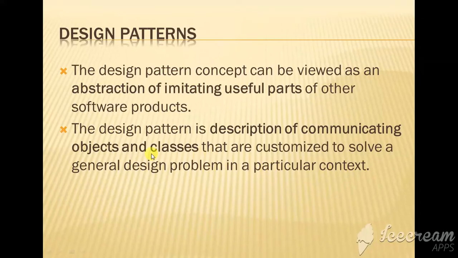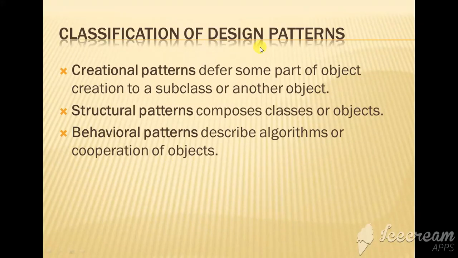a particular context. So this is a big definition, and a very important definition, that it has to have a description and it has to have communication between the object and class that is customized with respect to the general design problem in a particular context. So the classification of design patterns: we have creational patterns, structural patterns and behavioral patterns. Creational patterns defer some part of the object creation to a subclass or another object. Structural patterns compose classes or objects. Behavioral patterns describe the algorithms or cooperation of objects.